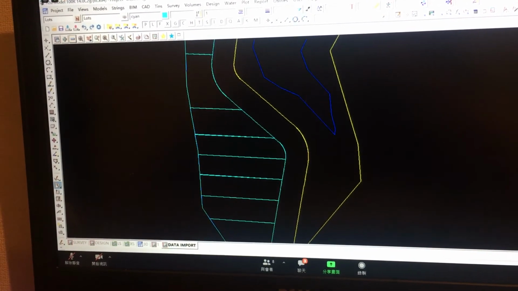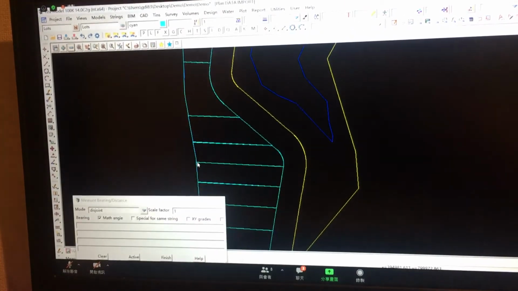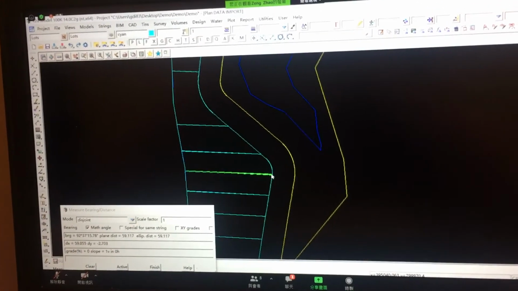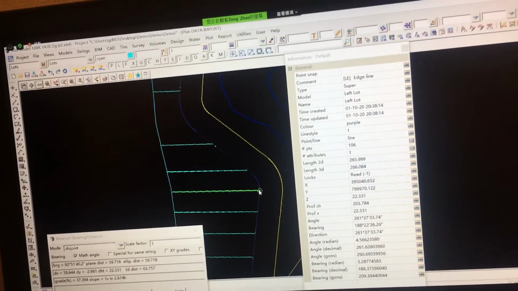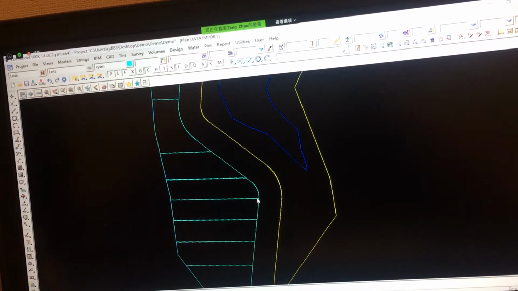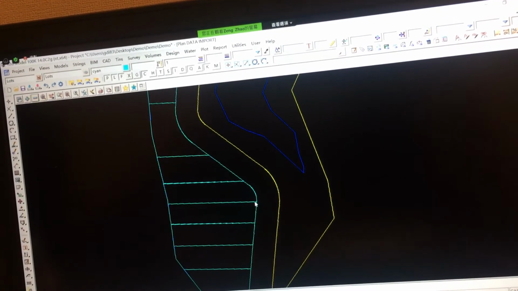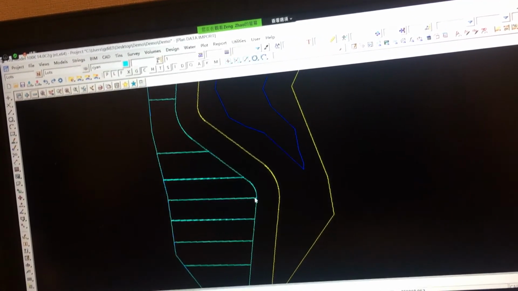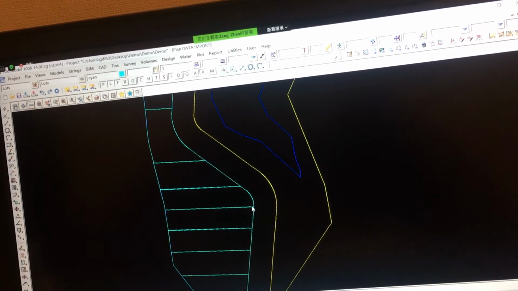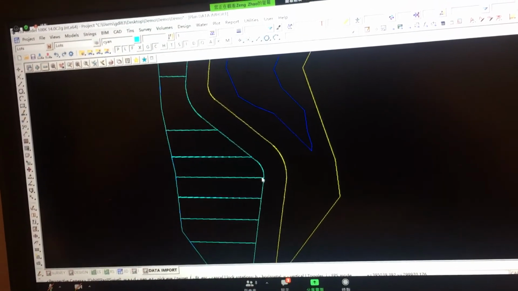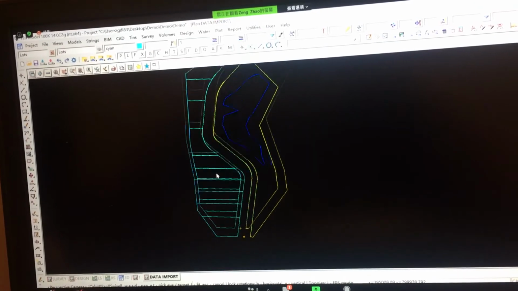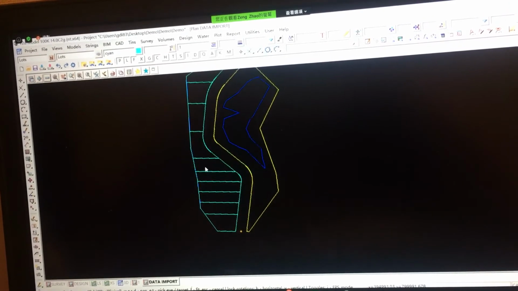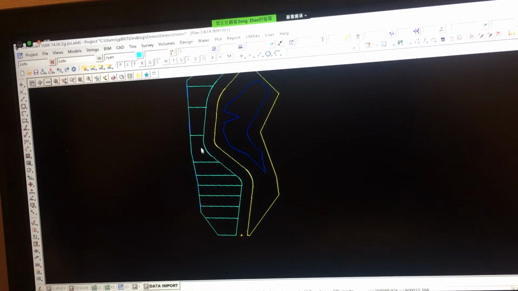We can do a measurement. 59 meters. Do you think about the lots? 59 meters long and only 15 meters wide. That is going to be quite narrow lots. So that is something you have to think about when you do the subdivision.